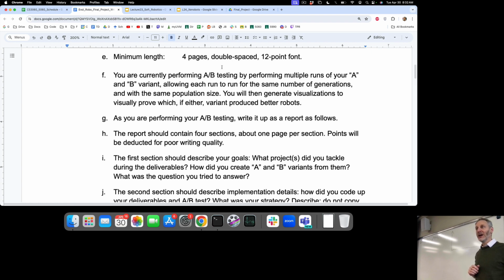I hope for you don't get the fourth outcome, which is here's how fitness improved with variant A, and here's how fitness improved with variant B. Is A better than B? B better than A? No difference. Who knows? So whatever it is you're doing between now and Monday, make sure that you collect sufficient data to try and prove one of those three outcomes.